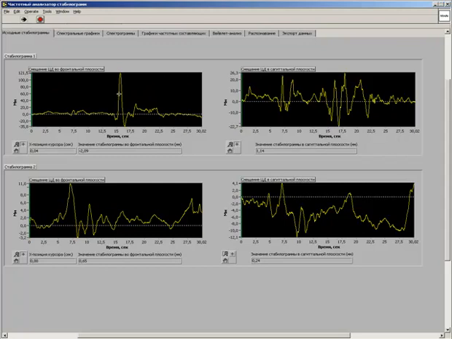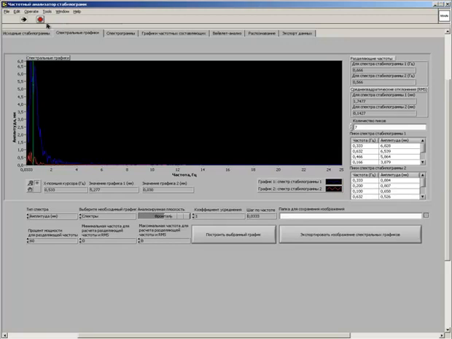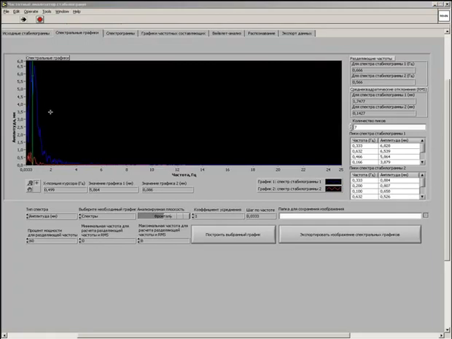The first way of analysis is a spectral analysis and calculation of stabilogram spectrum curves characteristics. This display shows the spectral curves of the loaded signals. The blue curve corresponds to the spectrum of the first stabilogram and the red of the second. Using this cursor, you can find out the exact values of the spectral density of the signal at any frequency. Here are these values. Here are spectrums corresponding to the frontal components of signals. It can be switched to the sagittal components.